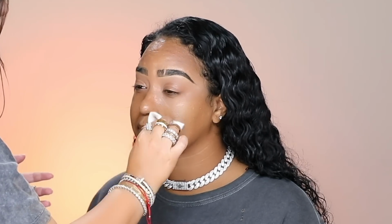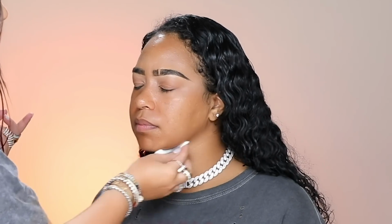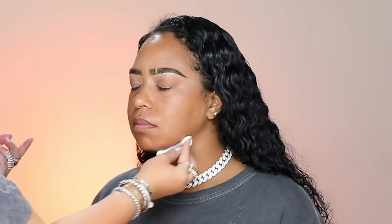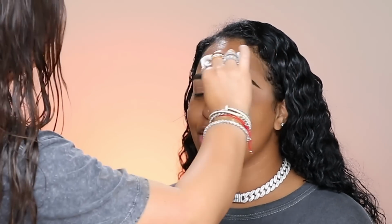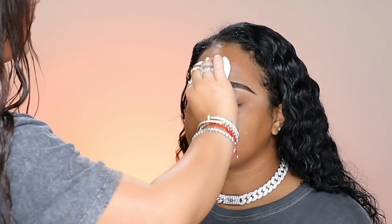Let's get started. So I use this, it's GlamGlow, called Supertoner. This not only cleanses anything that's been placed there before, along with that it brings out your pH balance before putting on makeup, which is important because we want your actual skin tone to pop out, so that way we know what we are matching. See, look, your face was clean. You thought that? Crazy. Leftover makeup and residue from last night. Not only does it cleanse that, but it also livens up your skin.